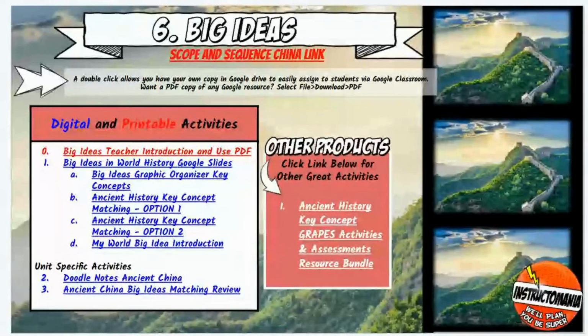After content instruction, the big ideas can be used as a review. Big ideas are really the backbone of our Instructomania content. They cover the key concepts for each unit. We have instructional materials here that are typically used at the beginning of the year. However, they can be a great reflection piece and can be used at any point in the year. The doodle notes give a broad overview of the big ideas, and also there's a great big ideas matching review that are both excellent reviews.